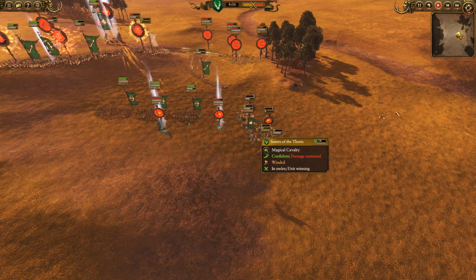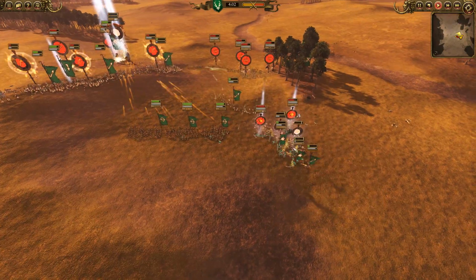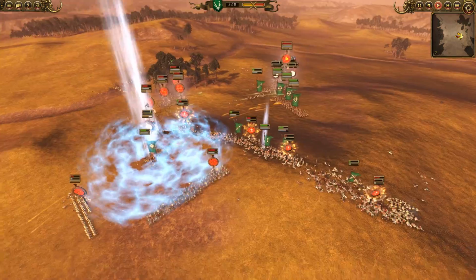I'm really hoping the Sisters of Thorn survive this. I can't remember if they do or not, because that is rough. But, you know, they're not pinned in place, so they're able to countercharge, which is really good. And they do have that physical resist, it does help them a lot.